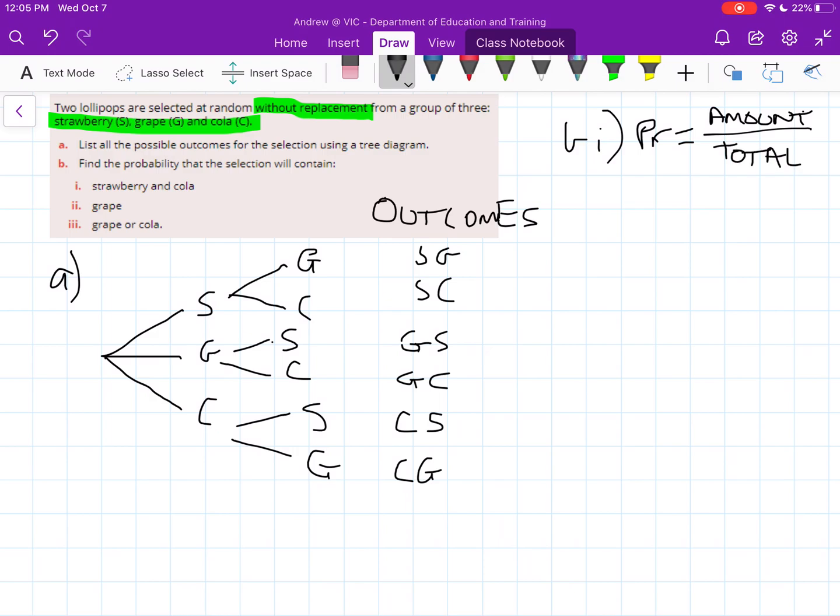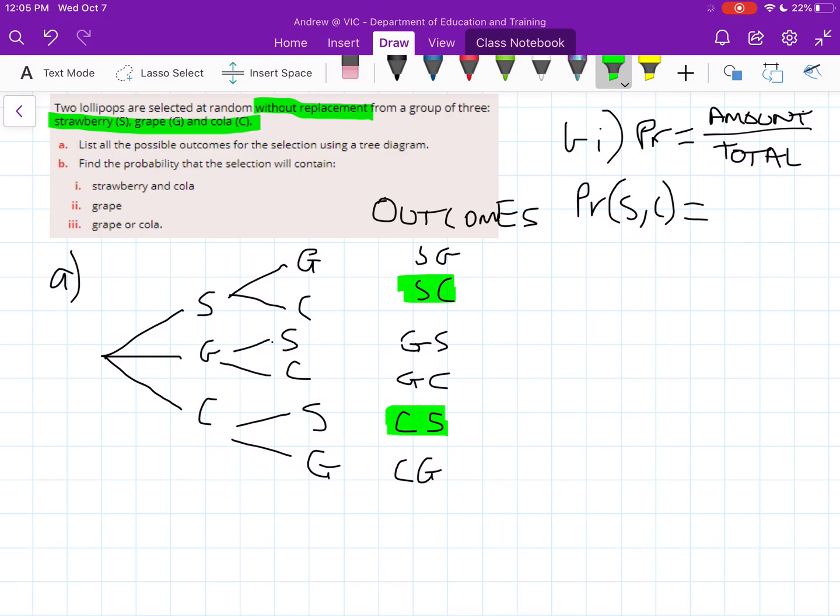Okay, so with this we're going to find the probability the selection contained strawberry and cola. So the probability that it's going to have strawberry and cola. I wrote G for grape. And cola. So we just need to look how many have strawberry and cola in it. I'll do this in the green highlighter. So we've got 1 here, but we also have 1 here that's cola and strawberry.